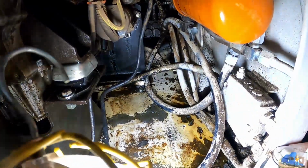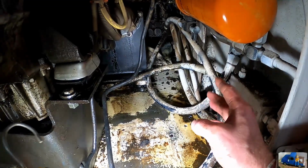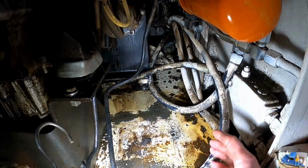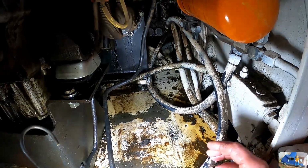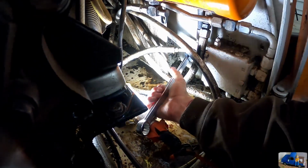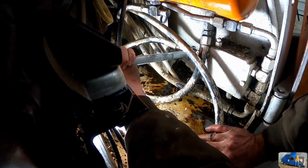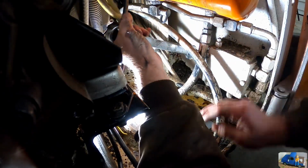In there a little better. Important point to note, don't touch pressurized hydraulic lines because you can get oil injection. So you never want to reach around and feel for leaks. The way we found this one was just a visual. Obviously have our glasses on, so we're safe there, but you never want to grab that. Oh, what's the chances this is going to be a knuckle buster? Okay. Owie.